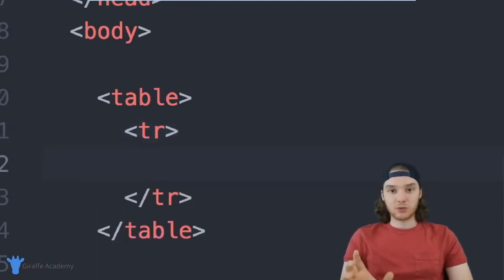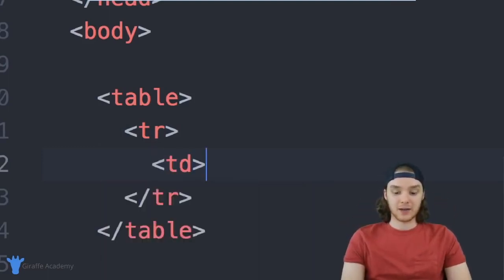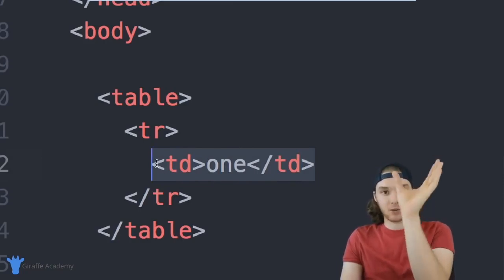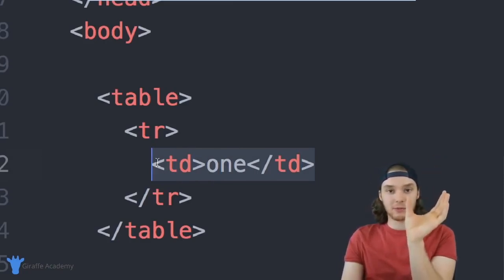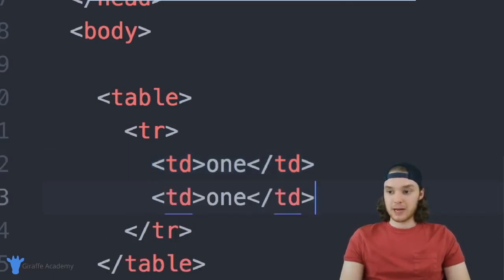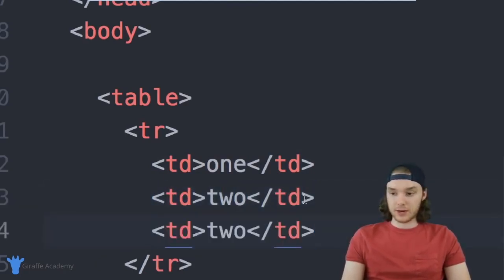So this is going to represent like one horizontal row, one entry into our table. And you can define the individual data for the table, in other words, like the individual data for each column in the table, by using something called table data. So table data is just going to go inside of this tag. So I could create one piece of data. I'm just going to call this 1. And that would represent one column in my table. And then if I put another table data, it would be like another column in the table. So I'm going to copy this, and we'll just paste it below here. We'll call this one 2. And I'm going to do the same thing. We'll do one more, and we'll call it 3.